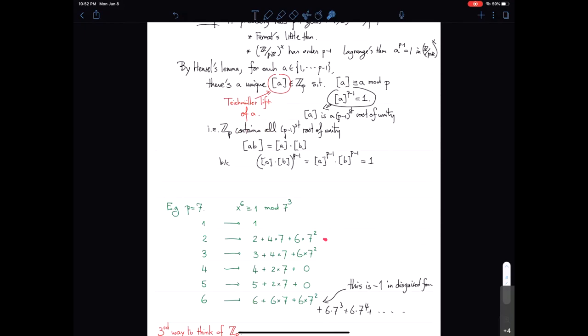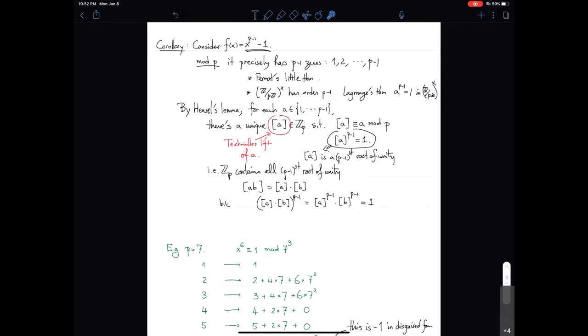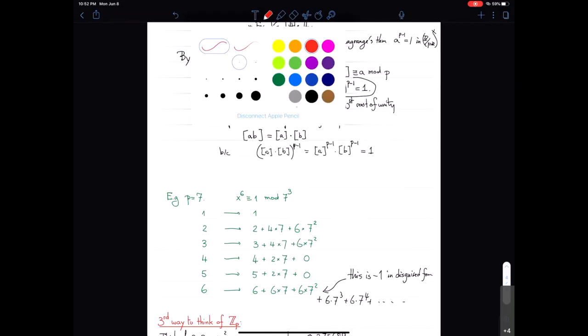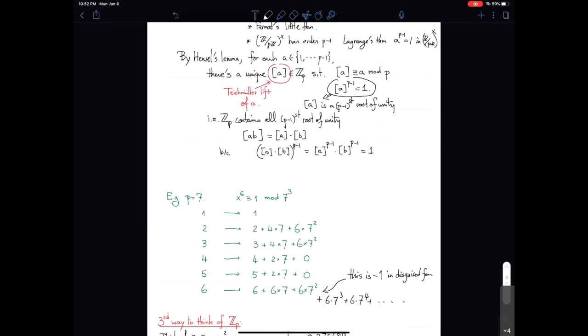Each one of these is not related, because they come from different roots in some sense. You should think of these mod p solutions as a root of your way to solve things. But for 2, 6 isn't congruent to 4 mod 7, that's what I'm confused about. They don't have to be the same. Basically, in terms of modular arithmetic, this is 2 mod 7, and then this is, I guess, 30 mod 7 squared, which is 49, and then add something mod 7 cubed. I don't know exactly, I'd have to compute, but that's what it looks like.